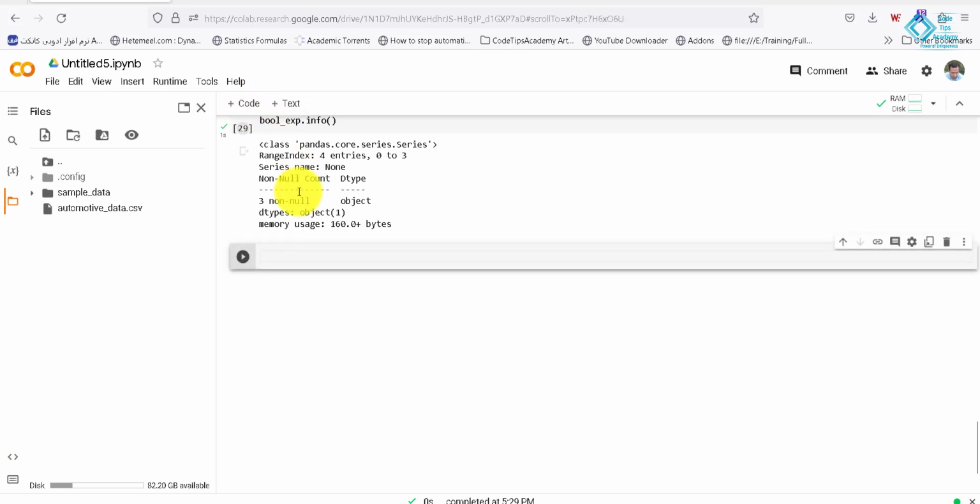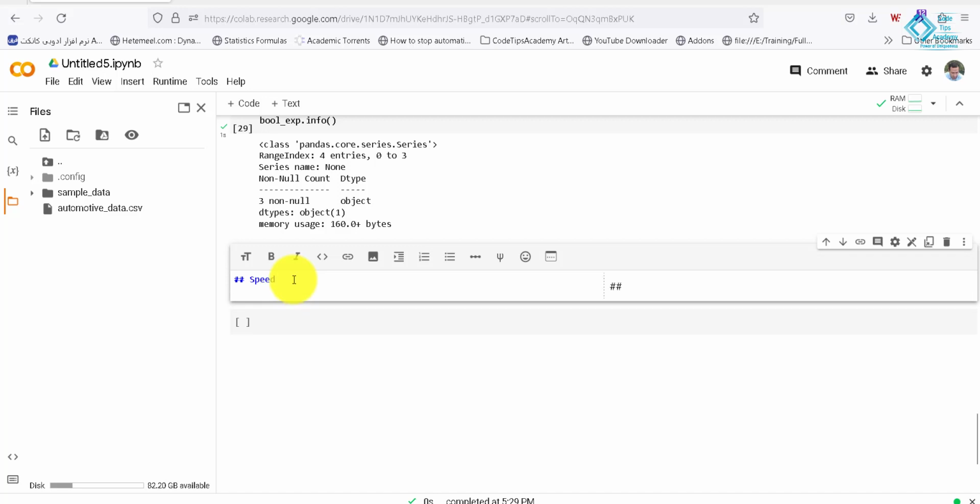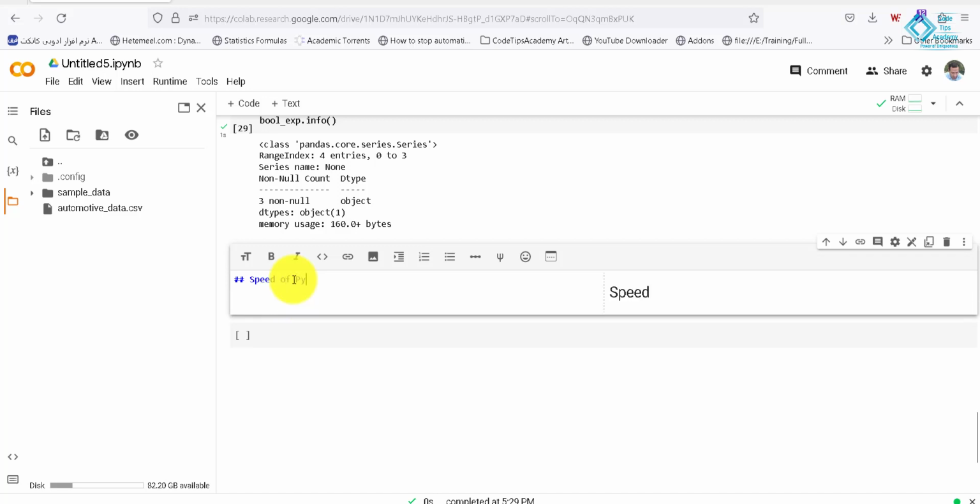Okay, another advantage is the speed of PyArrow. PyArrow is faster than the ordinary NumPy array.